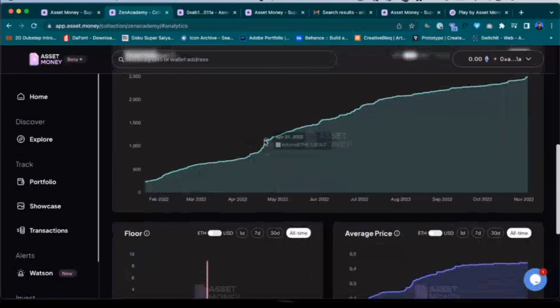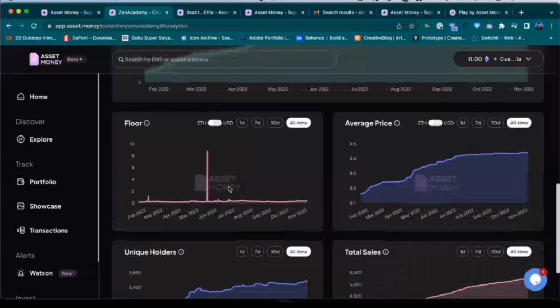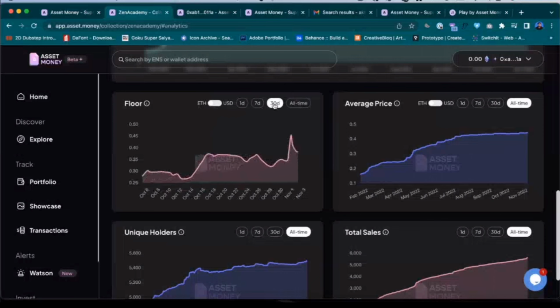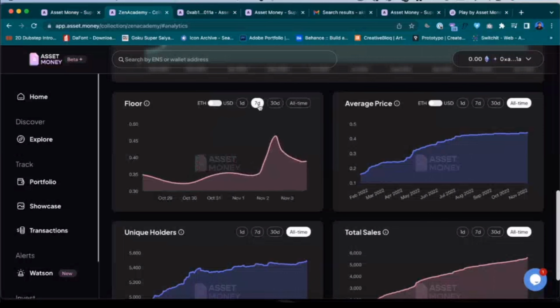Volume doesn't really help you a lot, but if you scroll down, you get to see deeper stuff, like how the floor has been doing over the last 30 days or even the last 7 days, right? You see small changes over a period of time.